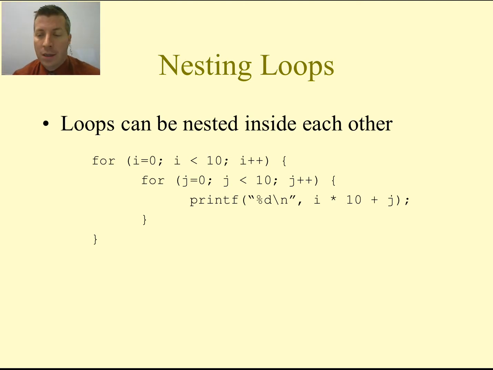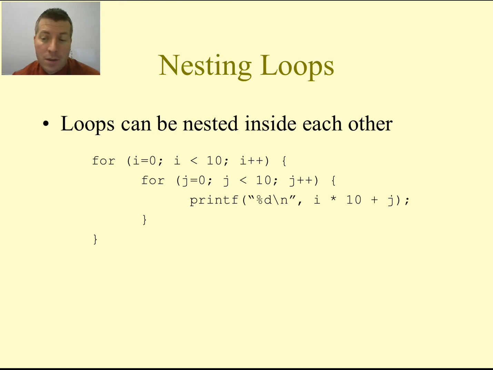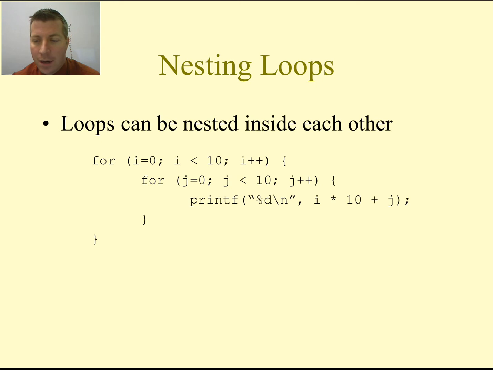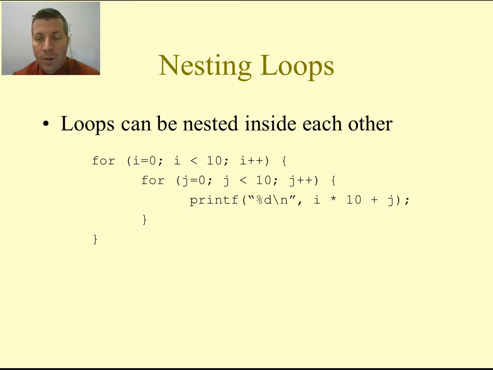We are able to nest loops — a loop within a loop. Here I have a for loop on variable i, and assume both i and j are integers. The outer for loop iterates i starting at zero, going up to strictly less than ten, so up to nine. The inner for loop has j starting at zero, also going up to strictly less than ten. Looking at what I'm printing out: i times ten plus j. I'll leave it up to you to figure out what this prints — you can type this code in and see. It's a neat way of doing it with nested for loops, iterating up to ten on each loop.